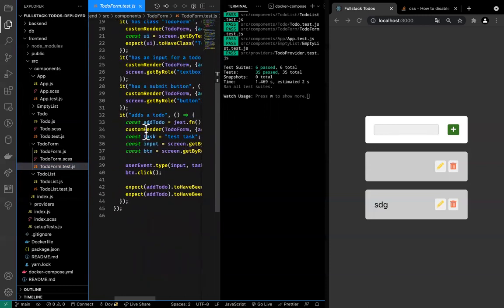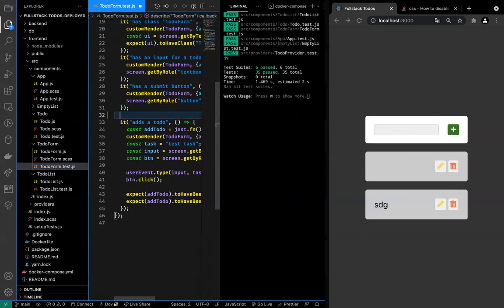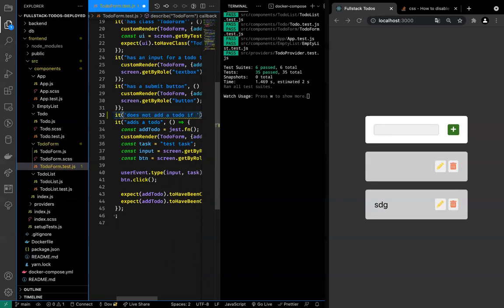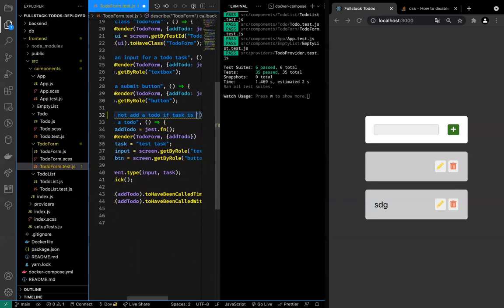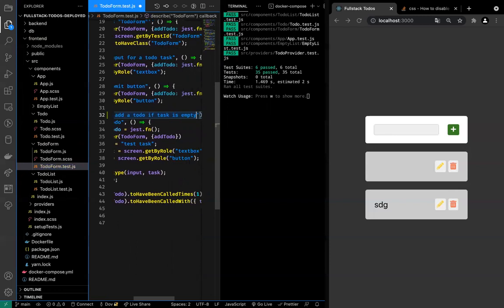It adds a to-do, and it does not add a to-do if task is empty.